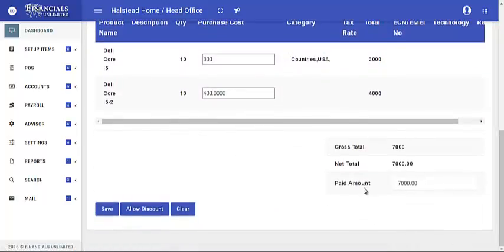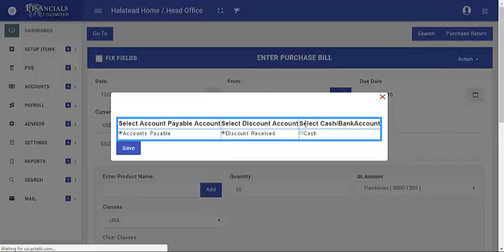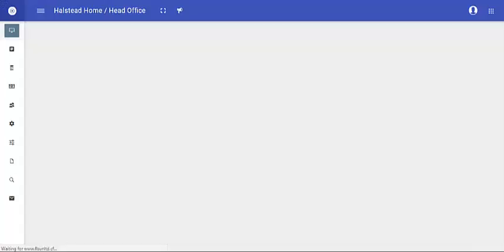Now this is the paid field. If for instance I have paid half the amount and haven't paid the full amount, then I would save this. I paid the amount from cash because I haven't set up any other account. I have just set up the cash account. I haven't set up any bank account. If I had set up a bank account, which I would do now, then whenever I purchase or sell, that bank account would also appear after this cash account. I'm going to save this.